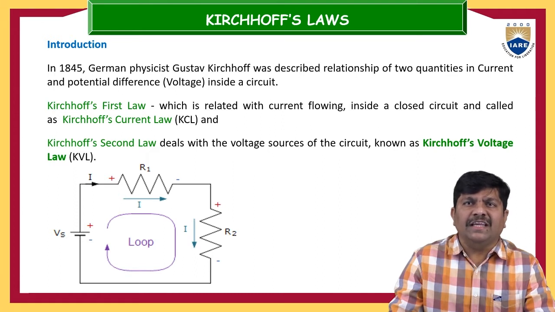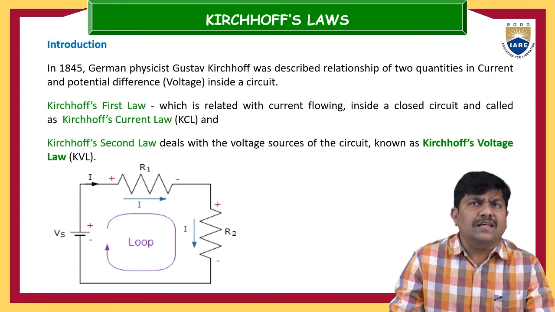The current is originating at the positive terminal of the voltage source and terminating at the negative terminal of that voltage source. The current is passing through the R1 resistor and the R2 resistor, and it is coming back to the supply source. A simple thing we can conclude here is that only one current is originated by one voltage source, and the current is passing through R1 and R2. The second terminal of R1, that is nothing but the negative terminal, is connected to the positive terminal of R2. It means R1 and R2 are connected in series.